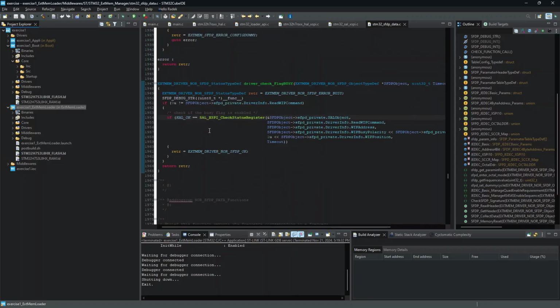The debugging of the external memory manager is not so pleasant because of the complexity of the parsing. But in case we try exercise number 2, when we will be creating the external loader, it can be quite useful to see what is happening there and to simulate all the steps.